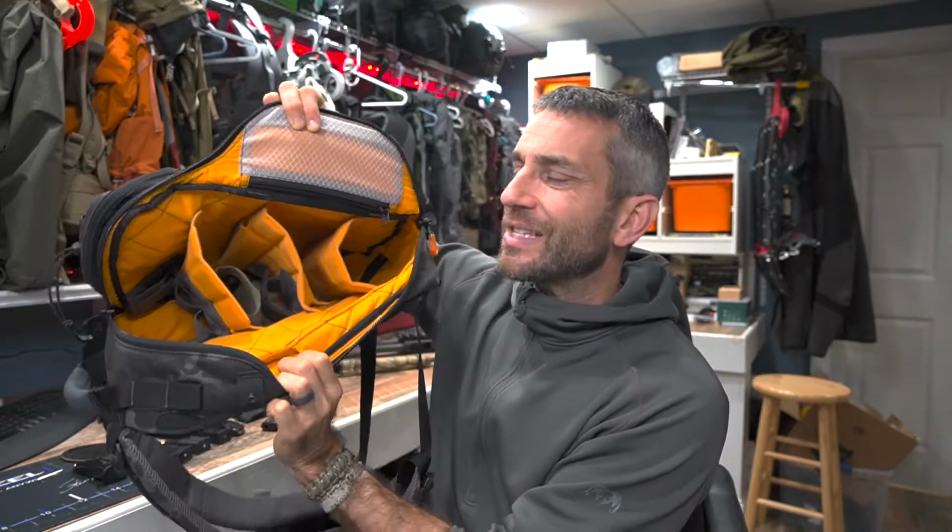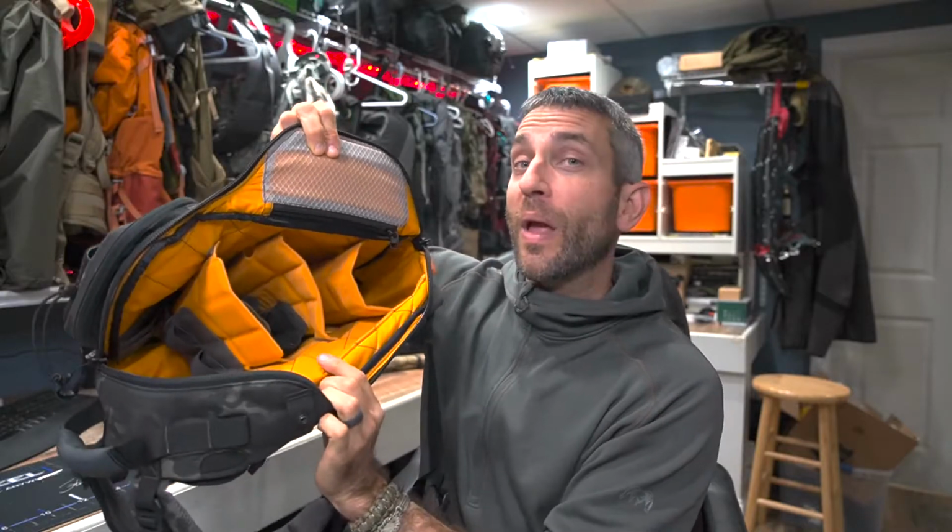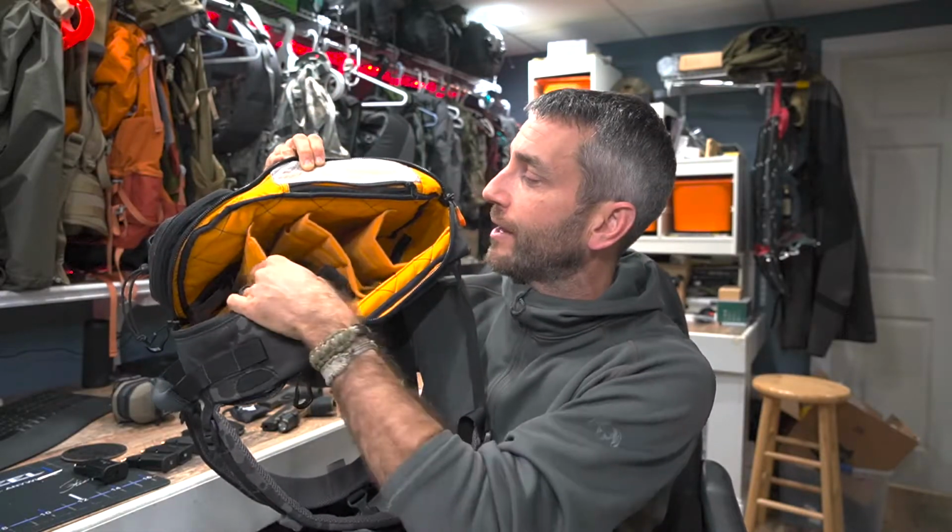And so here you'll see the inside of this Javelin High Vis. Now I already have this set up with these padded dividers. These do come with the bag. You can get them as an accessory if you wanted to split this out more.